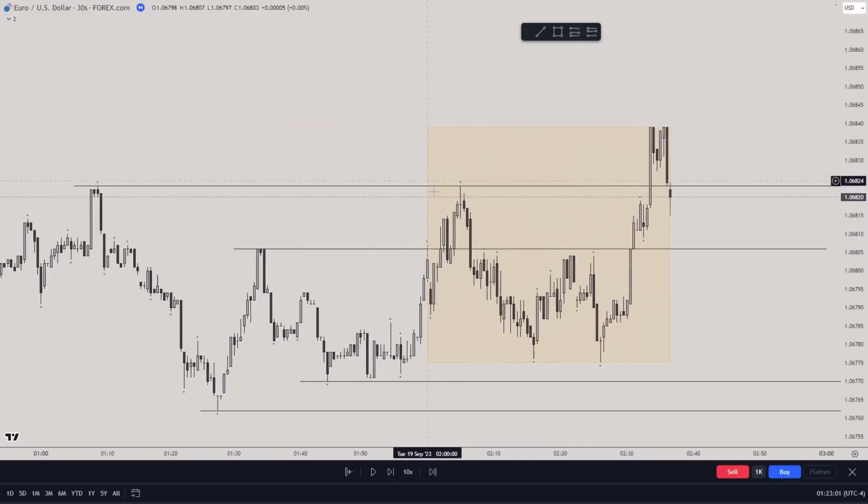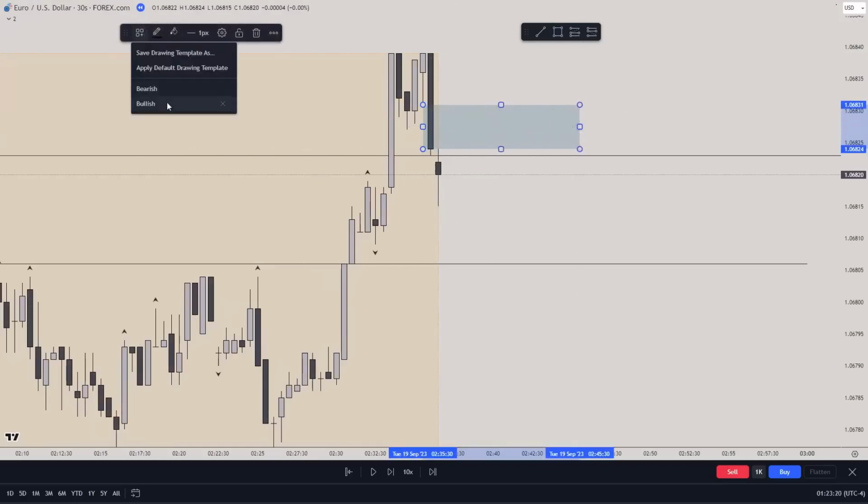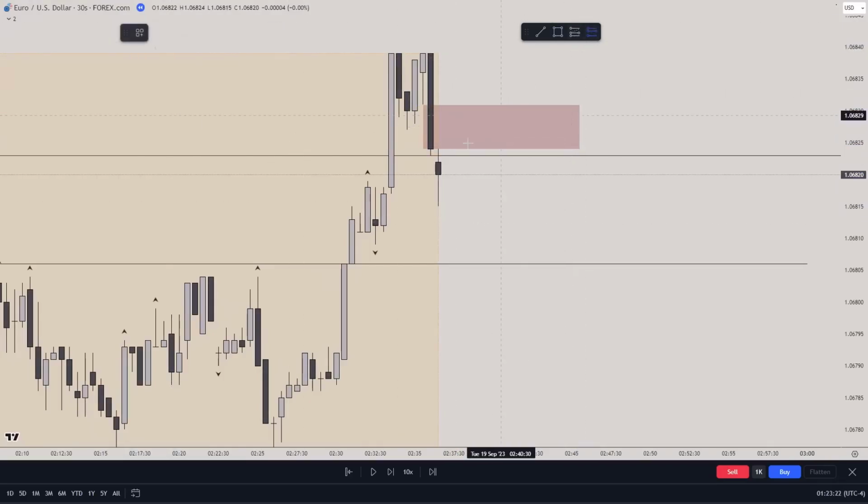So you see, after taking this high, price goes up, gives me this kind of intermediate term low, price goes up to the same level, goes lower, and we have the fair value gap. So this is our entry, and it's inside of the kill zone, right? So we're going to go here. This is a bearish fair value gap, and we're going to enter from here.